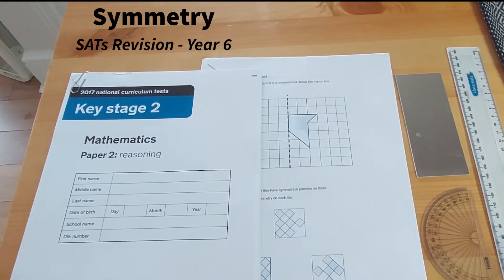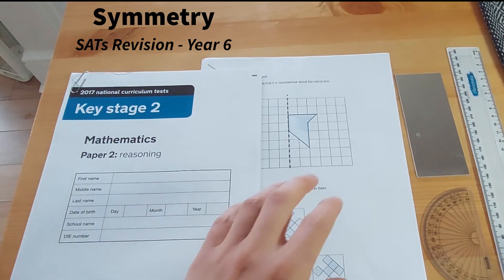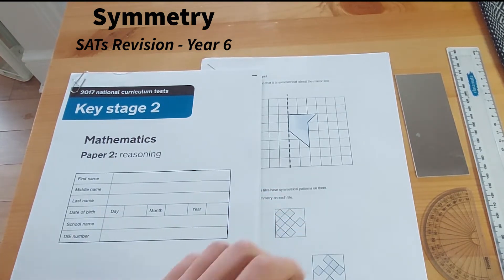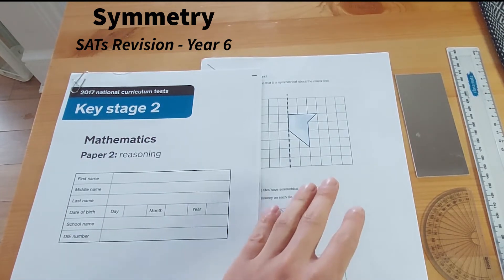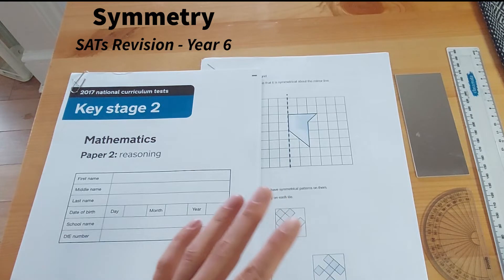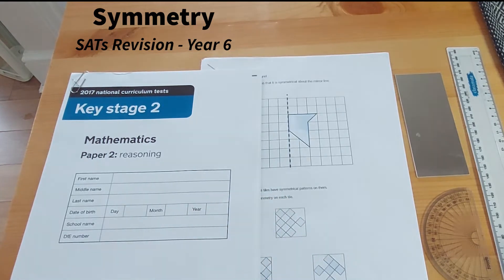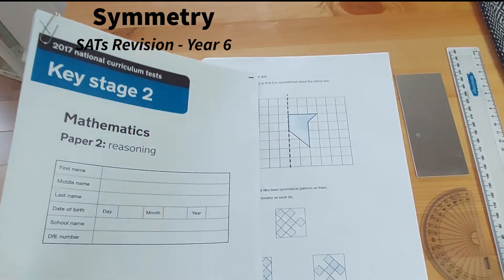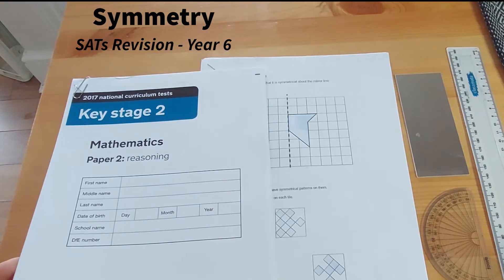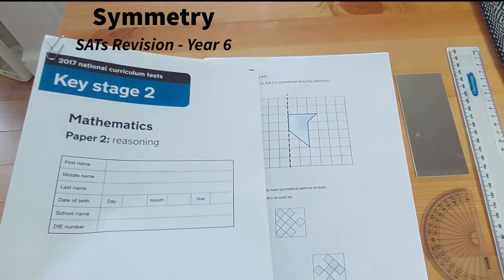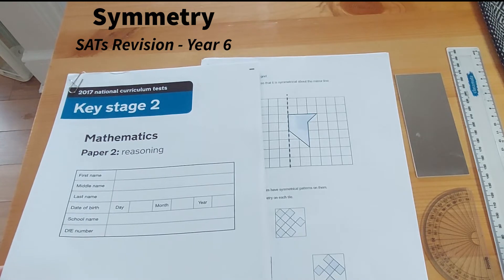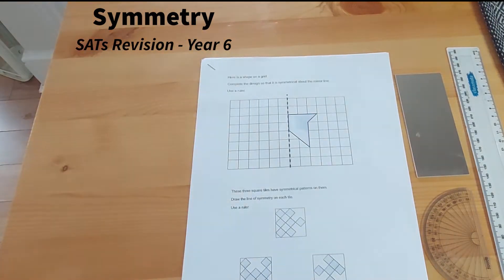Data, interpreting data, angles, measuring angles. I did a recent video on that. So what I've done is I've just picked out a couple of questions that I can go through with you today and you can show your child or go through them with your child so that if a similar question comes up they'll know how to attempt them. So these are taken from the reasoning paper, the paper 2 and paper 3, so the 2nd maths and 3rd maths tests. So let's have a look at them.